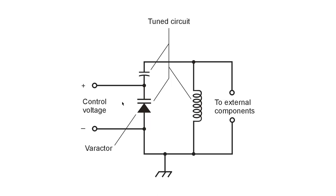It's commonly done in VHF and UHF ham radio equipment, but also to some extent in HF ham radio equipment. It's easy enough to build a circuit like this yourself. You just need to use the formula for resonant frequency, remembering that the capacitor here, which keeps the coil from shorting out your control voltage, appears in series with this capacitor or varactor here, so you need to calculate the capacitance based on that series combination and then use the formula for parallel resonance. You do know that formula, don't you?